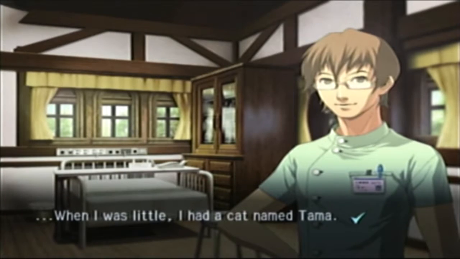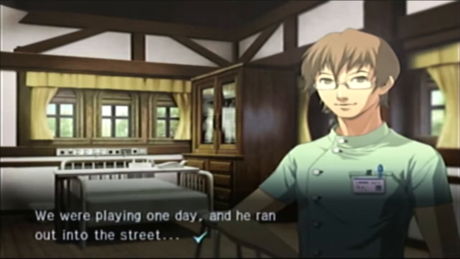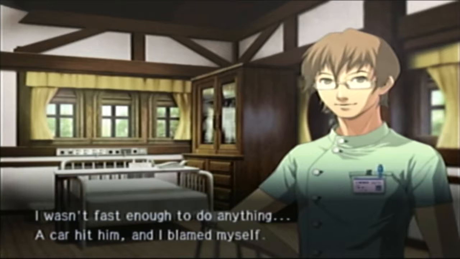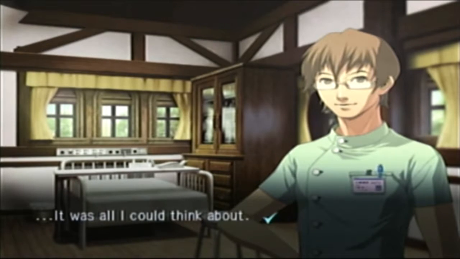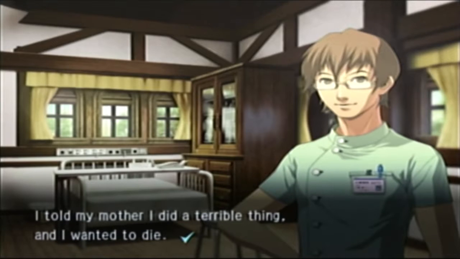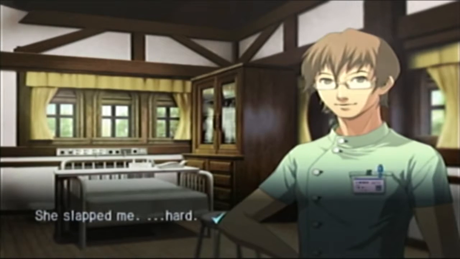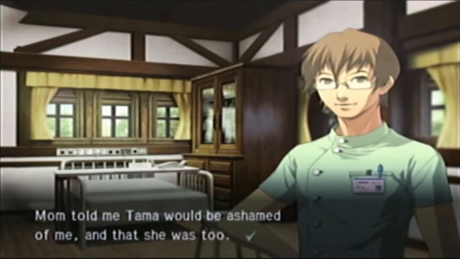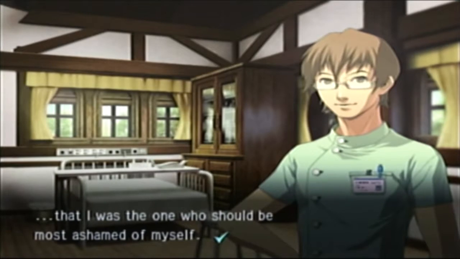When I was little, I had a cat named Talma. We were playing one day and he ran out to the street. I wasn't fast enough to do anything. A car hit him and I blamed myself. I decided it was my fault Talma died. I really thought I had killed my cat. It was all I could think about. I told my mother I did a terrible thing and I wanted to die. What happened then? She slapped me hard. Mom told me Talma would be ashamed of me, and that she was too. But she also said that I was the one who should be most ashamed of myself.